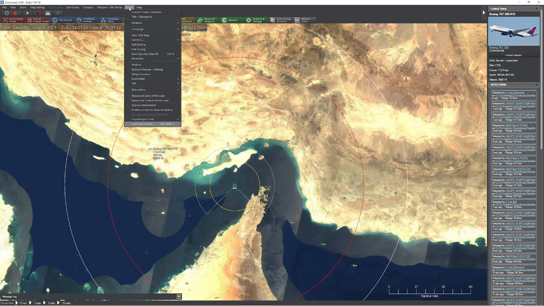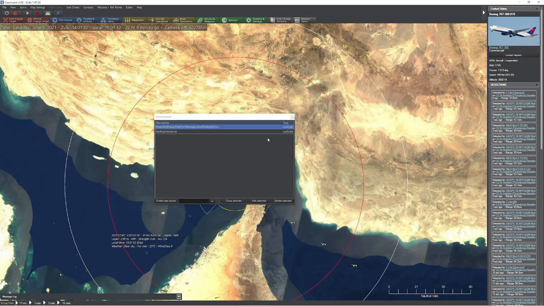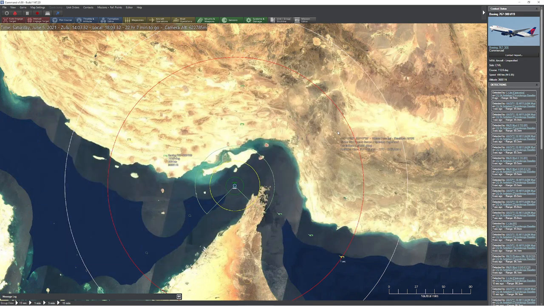Let's go ahead and close that out. Let's go back to my editor. Remember, this happens in 5-minute intervals, which is going to cause a lot of those shenanigans and goings on. Let's go to actions. We'll go ahead and edit. Control A, Control V. All right, that's looking pretty good so far. I'm going to press the OK button. I'll go ahead and close that. Let's see what happens this time.